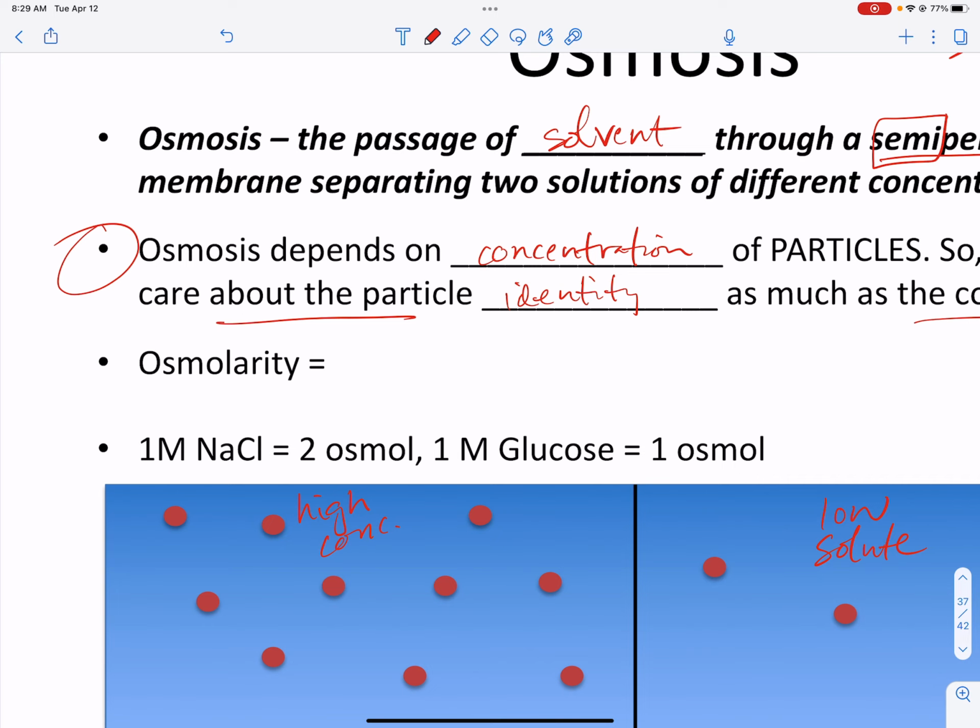So osmolarity, how do we define it? If you were to calculate osmolarity, because you can calculate osmolarity, it is the moles of particles divided by liters of solution. Okay, very much like just molarity, right, which is moles of solute per liter solution. But osmolarity is in particular moles of particles. Now, how the heck do we define a particle? What is a particle? It's actually really simple.